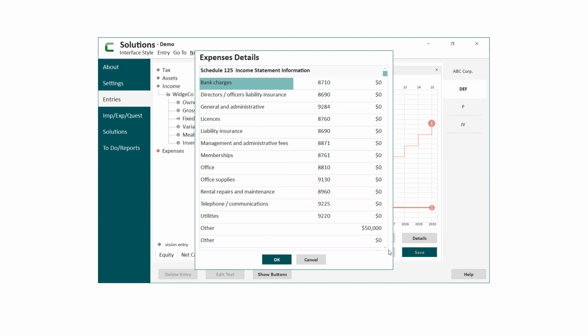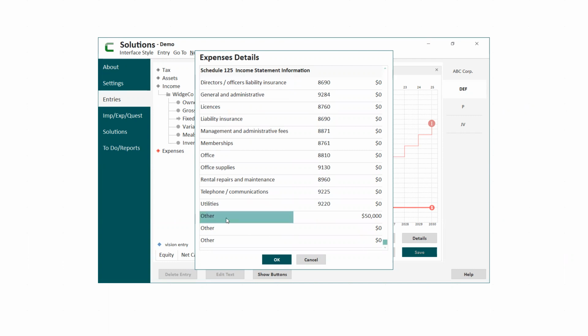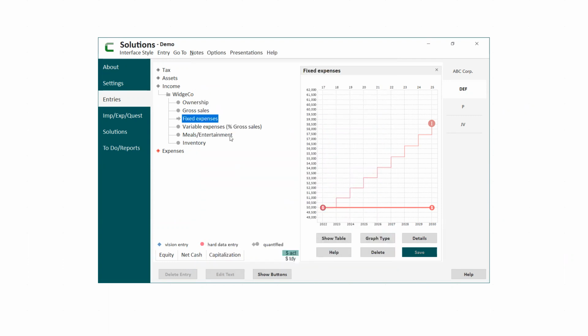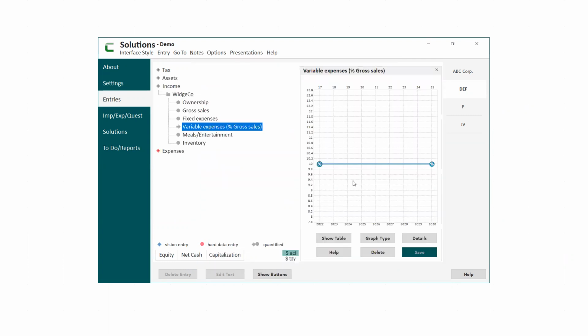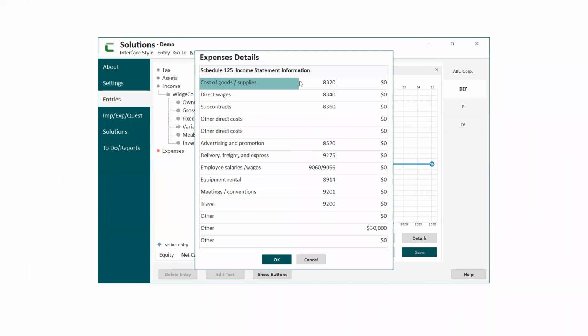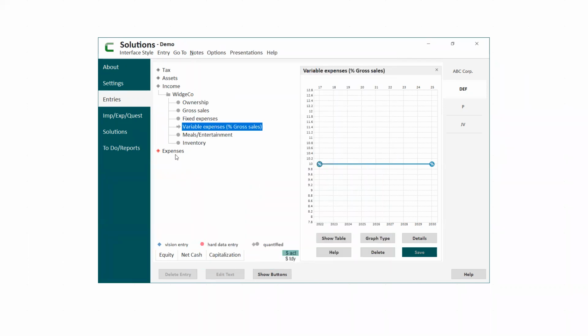And then you can also see there's the ability to take other and add some different ones and their line numbers if you wish. So you can go into detail. Same thing happens with variable expenses. You can go to detail and add details into those that are, again, most likely to be used.